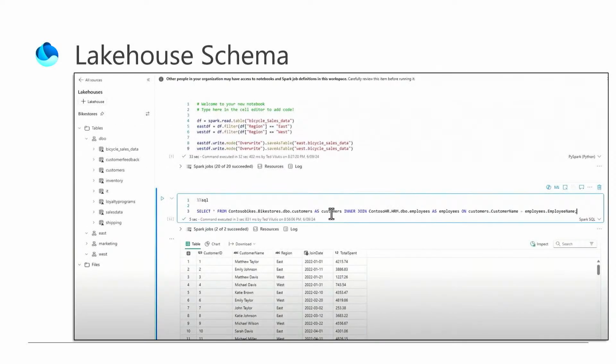So first of all, the cross workspace querying basically means that lakehouses are not a limitation anymore.